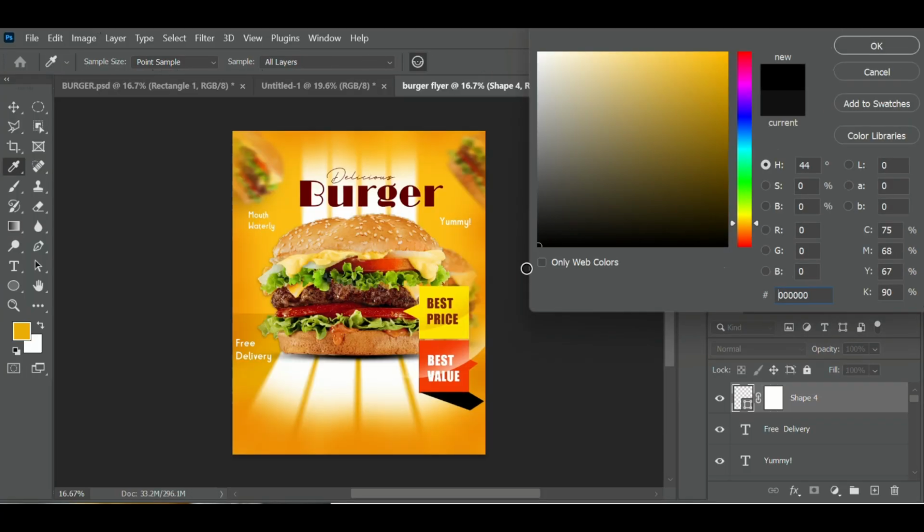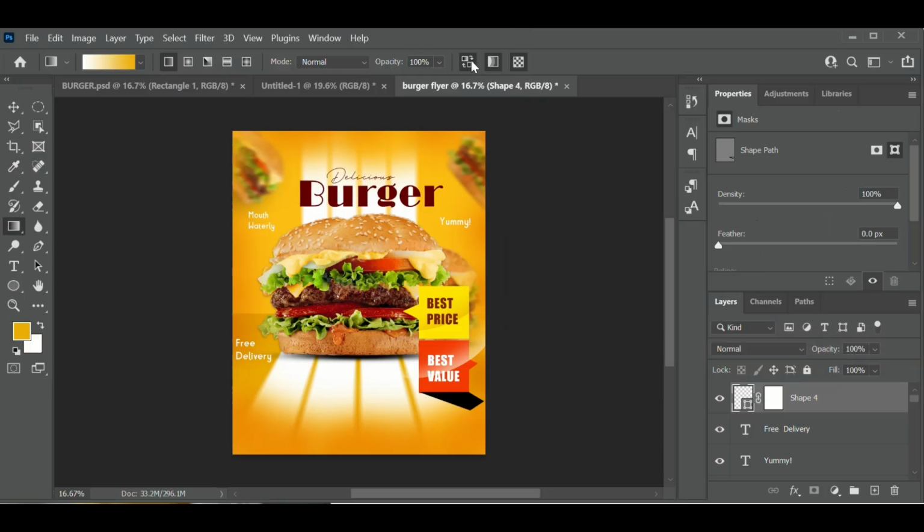Now make sure your color here is black. Okay, black color. You click on OK. Before you do that, make sure you have checked this particular side. Select this one. Be on the mask tool here, click on this one first, then click inside here and drag a bit to somewhere like this. It's fine. So you can see there's some shift down there.